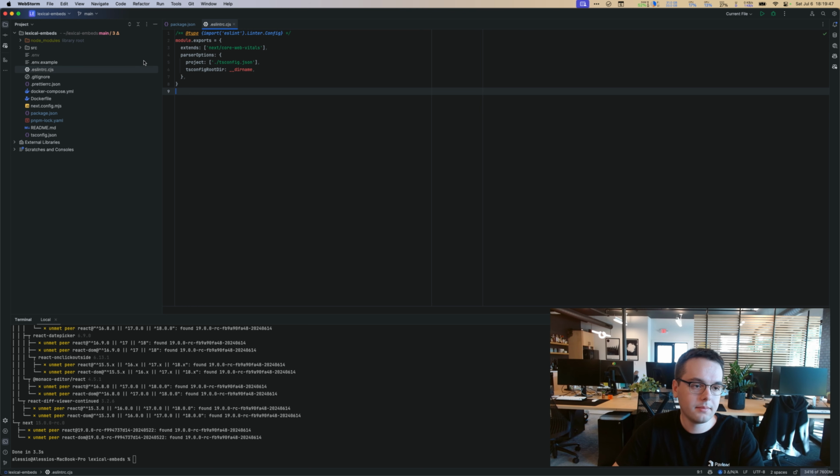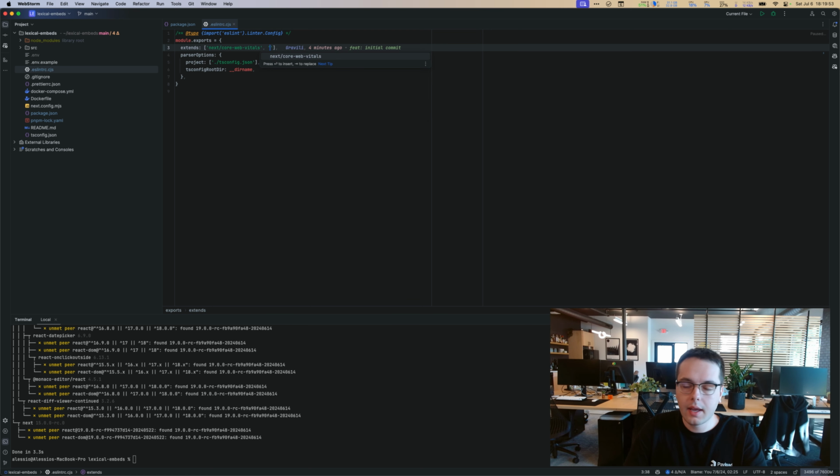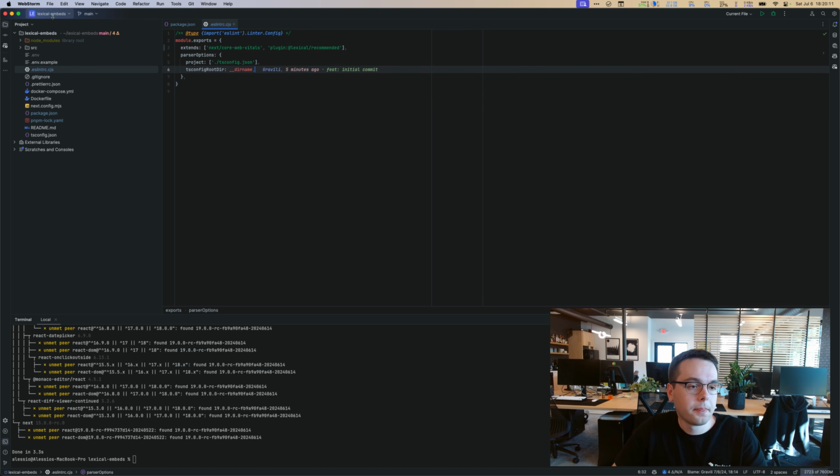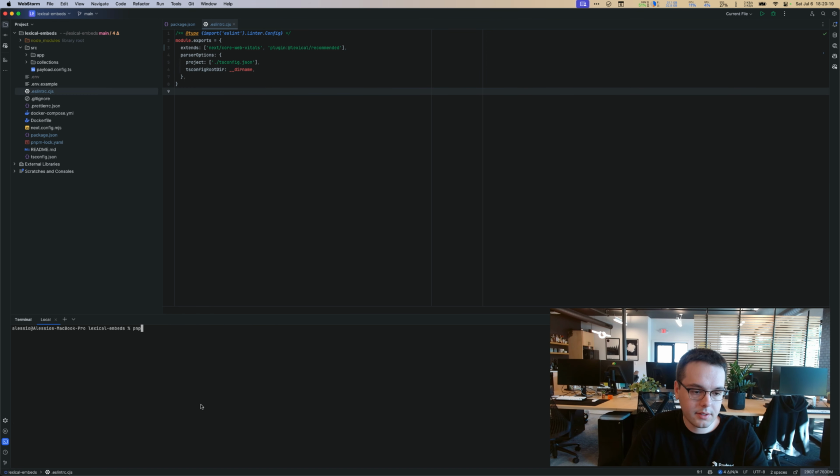So in your .eslintrc.cjs, within the extends property, you can add plugin:@lexical/recommended. And now you automatically have some pretty helpful lexical eslint rules installed. That's it. Now, the first thing we're going to do is start Payload and see if it works.